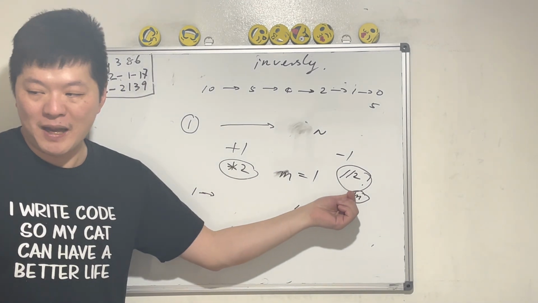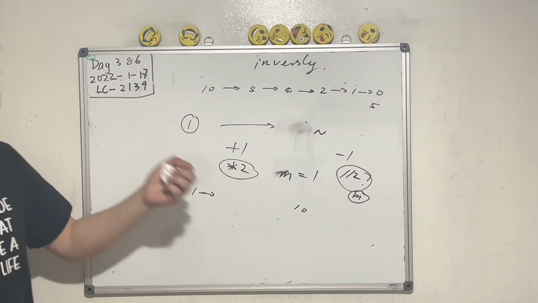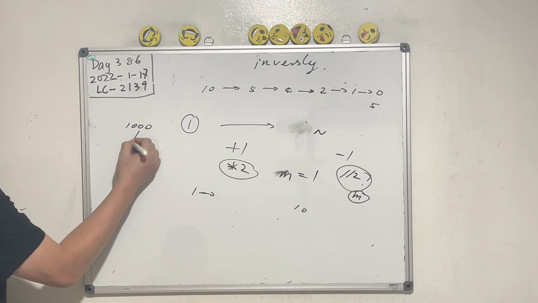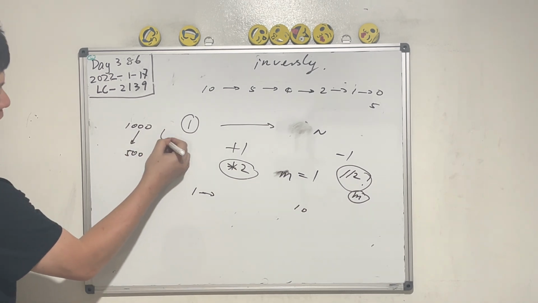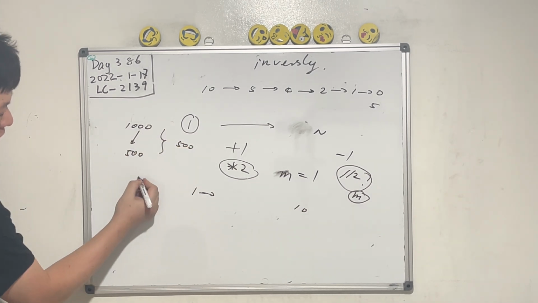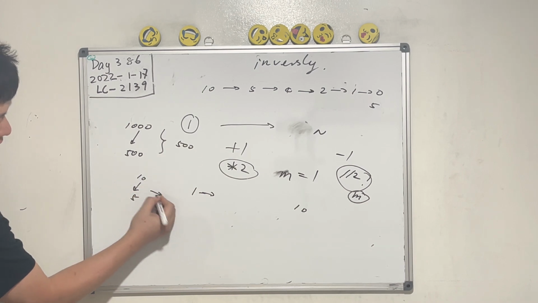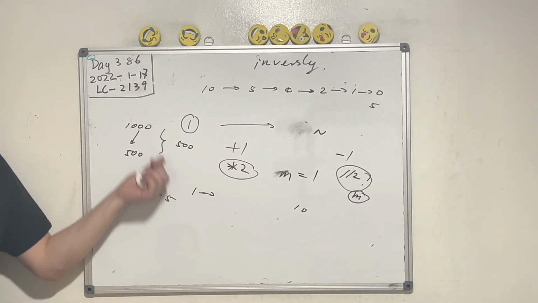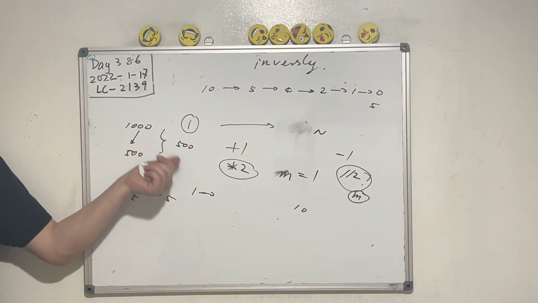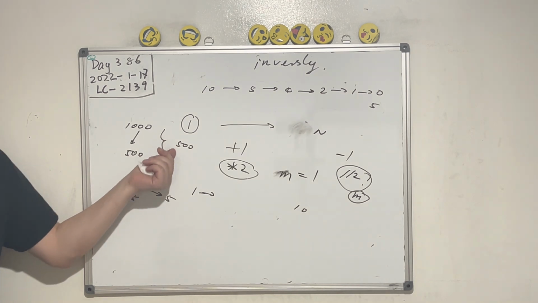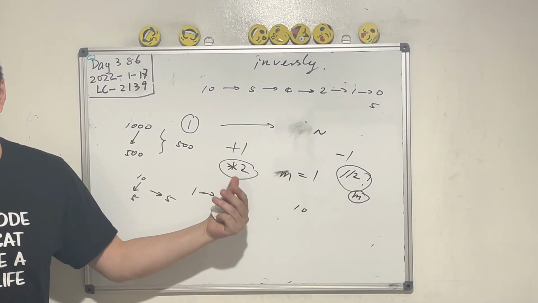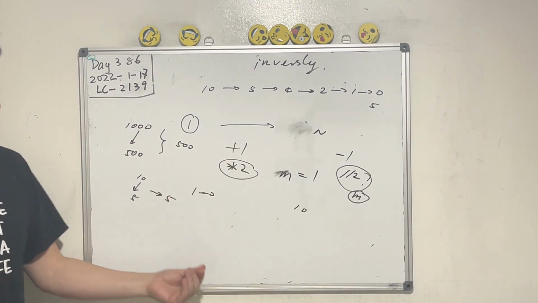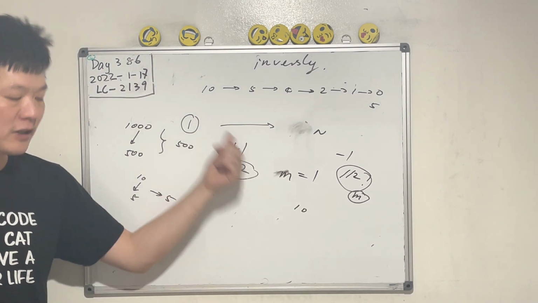But as you said, at the beginning, if we can do this division, we prefer to do this division. Why is that? Because look, 1,000, if we do the division, now becomes 500, and then we reduce the number by 500, yeah? But if you do it from 10 to 5, you only reduce by 5. So if we do it early, we can bring down the numbers quickly, right? So the strategy is very obvious: if we can do this division, we'll do the division, right?